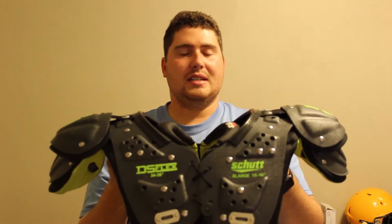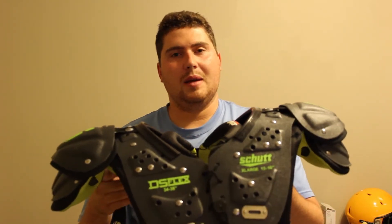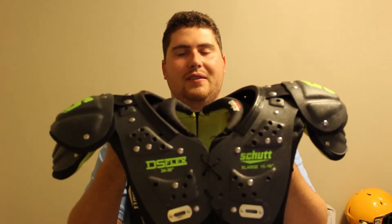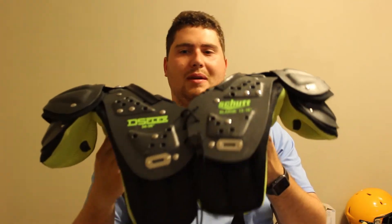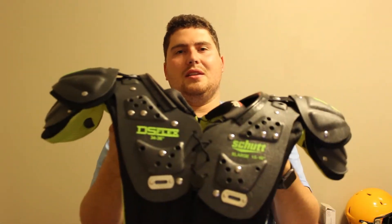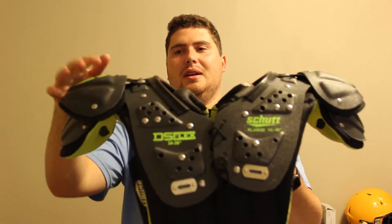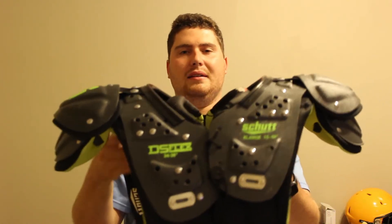These come in various sizes from extra small to extra large in youth sizing, and the Schutt shoulder pads even go up higher if you need a bigger set. They don't have the clavicle pad, so even though it's an all-purpose pad, a quarterback or somebody that needs to catch might be a great fit for these because it doesn't have that clavicle pad — you have a lot of range of motion. It does also have a low profile design, though I would say the Riddell has a slightly lower profile, because the AC pads on these kind of fit pretty high up.